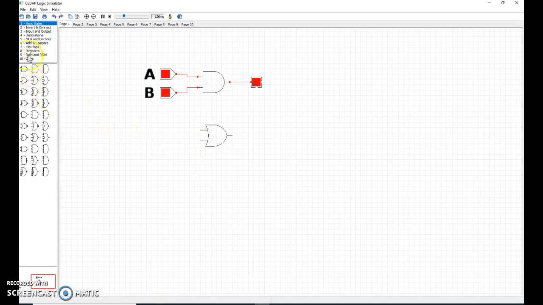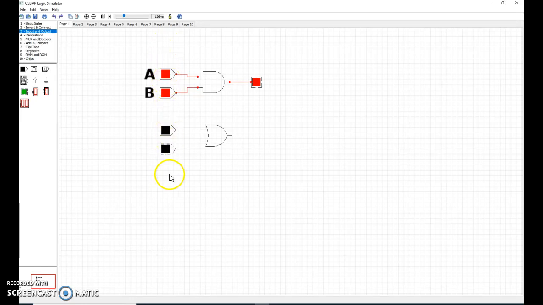Same thing I want you to do here. Go over to your inputs, grab 2 of these. When you're building your circuits, it is helpful, and you'll see this in your book, to have everything lined up. Now, these are 2 individual circuits, but if these were connected in some way, you would want to line up your gates. So this is the first level of gates, this would be the next level of gates, etc. Let's grab an output.